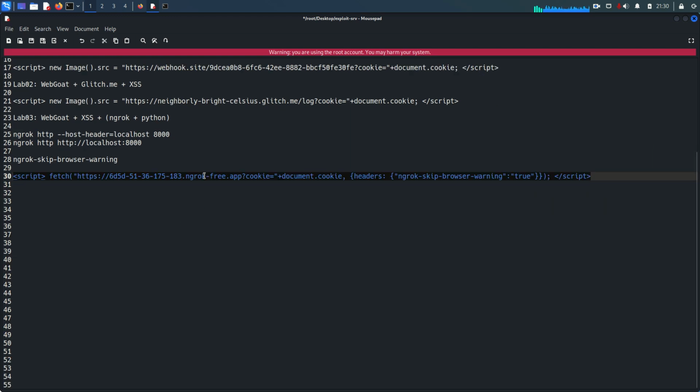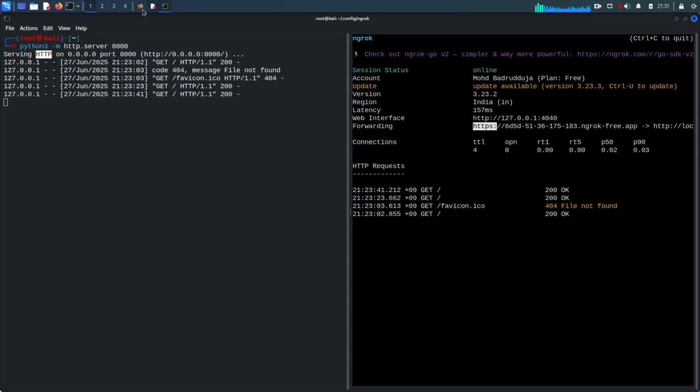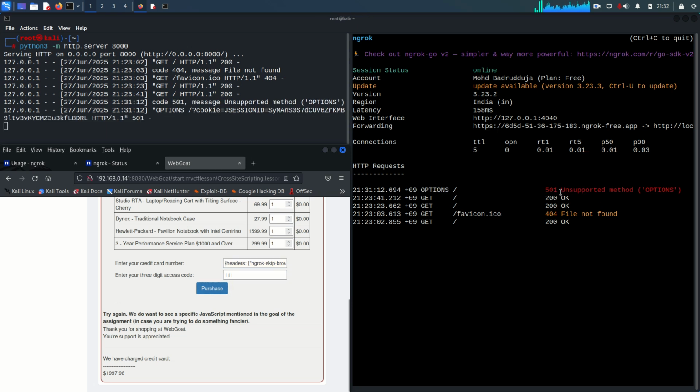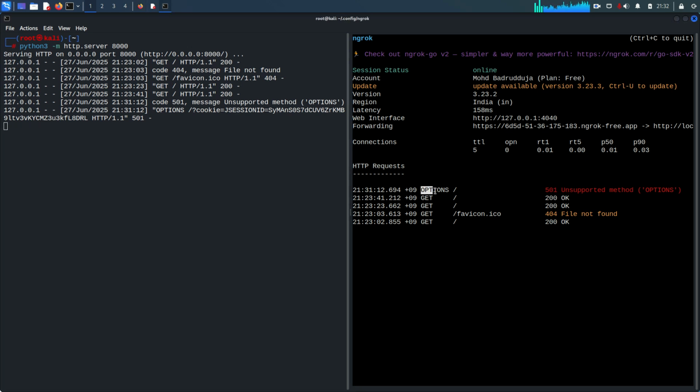So just copy the complete payload back here, and this time I'm going to paste the new URL with the header to skip the visit page and just purchase now. And you can see we get the hit here. The thing here is instead of using get or post HTTP method, it's using options, which is an unsupported method.